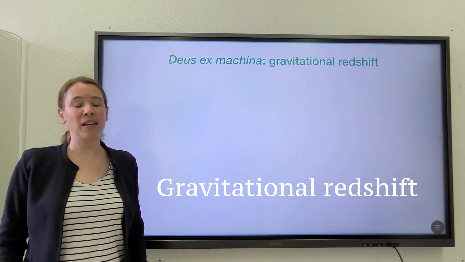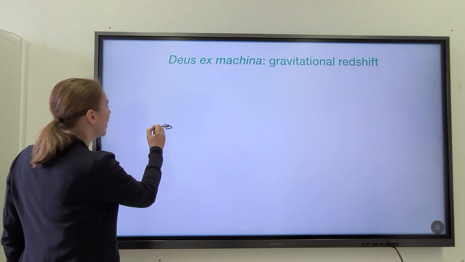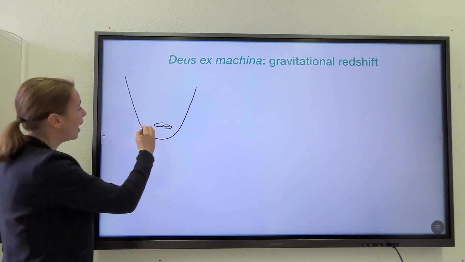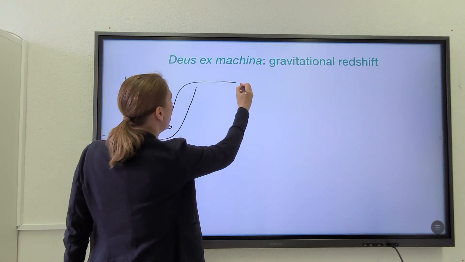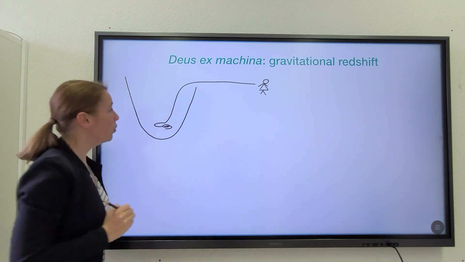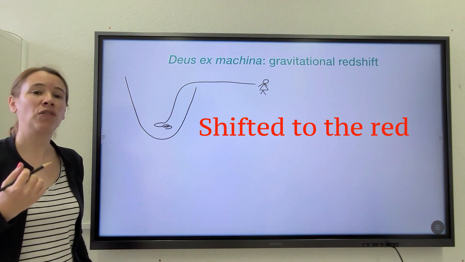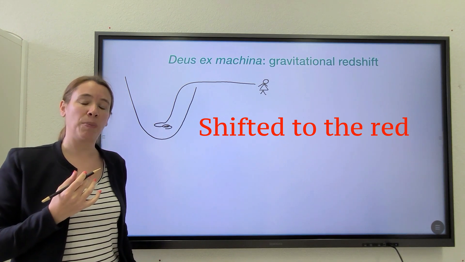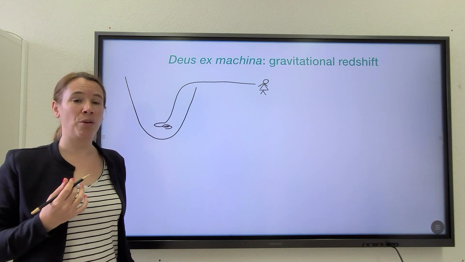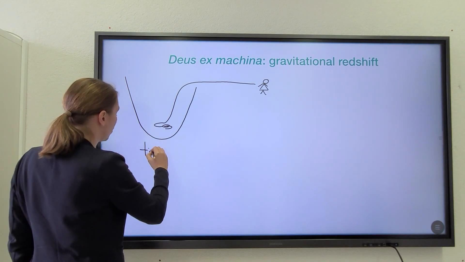So gravitational redshift is an effect which has been predicted by Einstein, and which tells us that if we look at a galaxy, which is sitting inside a gravitational potential well, then the light emitted by this galaxy has to climb out of the potential to reach the observer. And by doing that, the photons lose energy. So it means that the spectrum of this galaxy is slightly shifted to the red due to the presence of this gravitational potential. And this effect is very powerful to test for deviations from general relativity because it is sensitive to the time distortion associated with this gravitational potential.